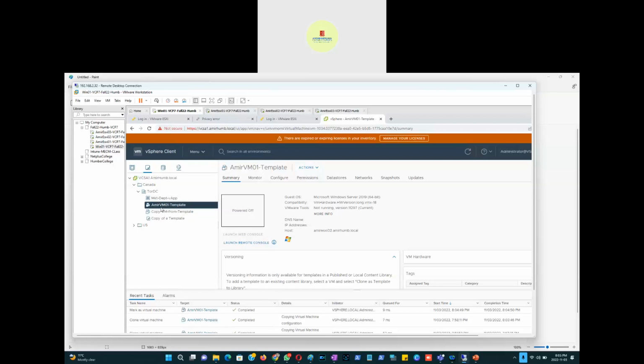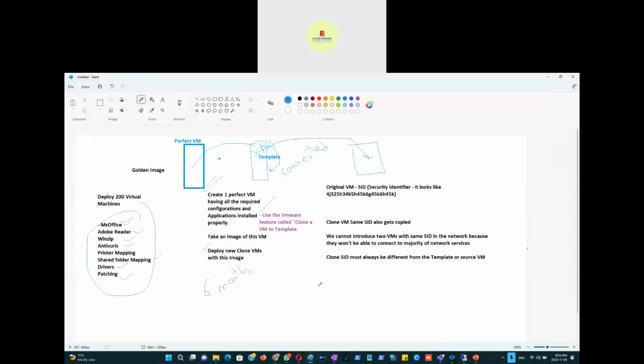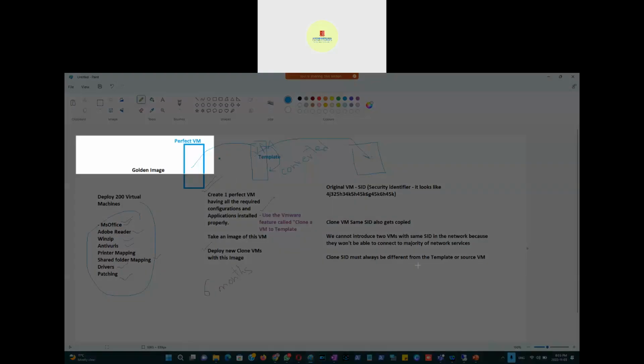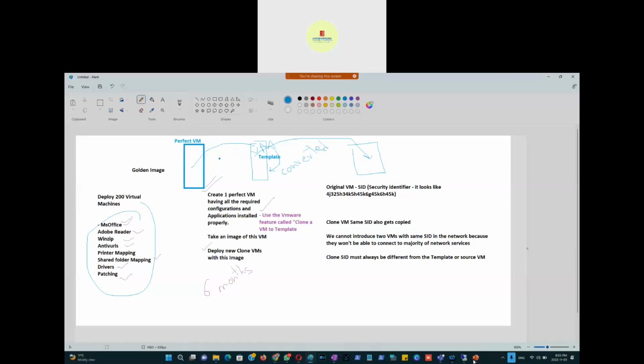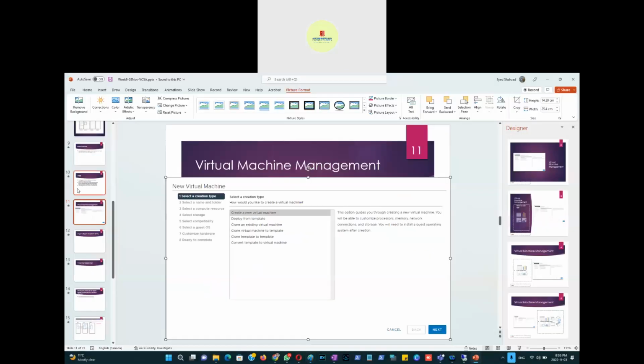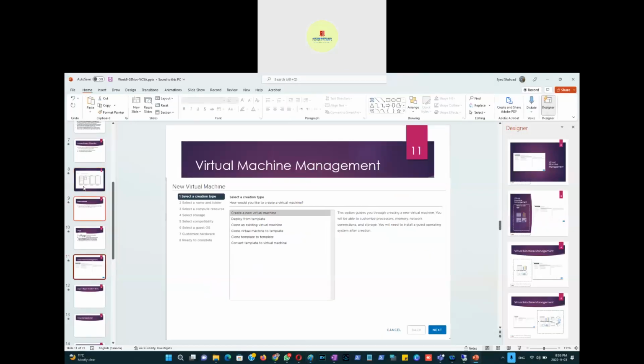It just shows the same name as a normal virtual machine now, and the copy of the template is still there, the template, because the icon is different, right? So that's how the whole process of a template works. So I'm just going to copy this whole information here. So that's virtual machine management actually.